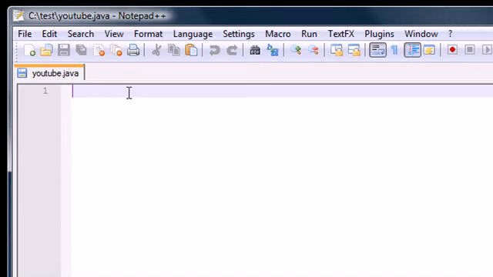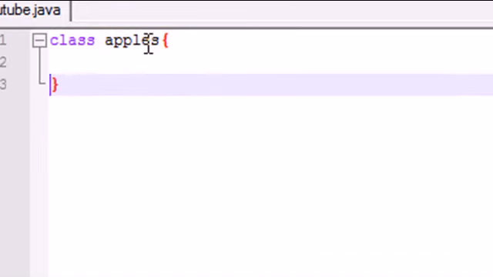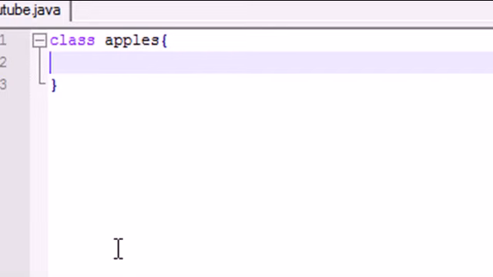The first thing you need to write is a class. In Java, everything begins with a class. If you don't have a class, you can't do anything, so you can't do anything until you create a class. So I'm going to go ahead and make a class called apples. And in that class, we're going to have something called a method. Now again, you don't really need to know any of this stuff. I'm just making a simple program. I'm just talking you along. You'll understand what all this means later, but for now, just stick with me.